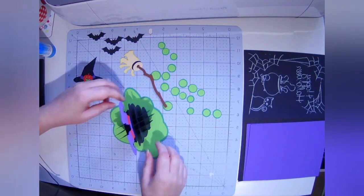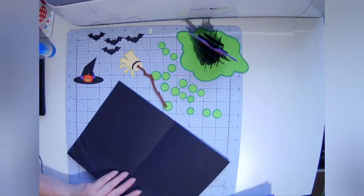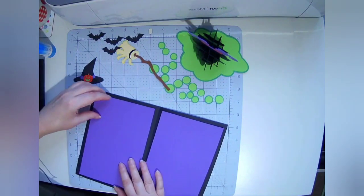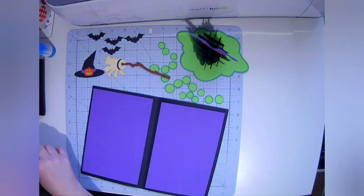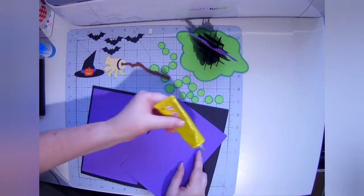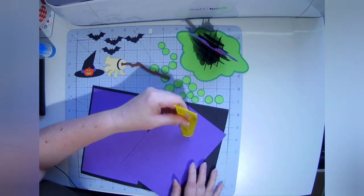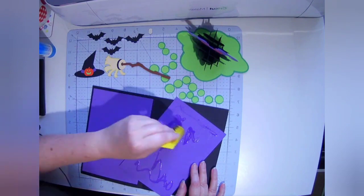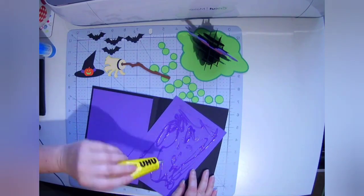Then it pops open — it opens and closes — and you're ready to stick it inside your card. I'm going to flip it over — that's our outside, and these are going to sit inside. I'm going to switch to a new glue — it dries a bit quicker and it sticks a bit better. I'm going to put glue through. That's going to come out a lot — I've given it a good squeeze. Let's put the lid on quick.